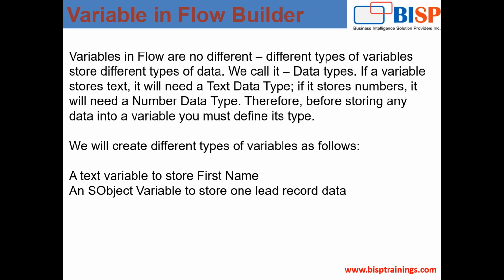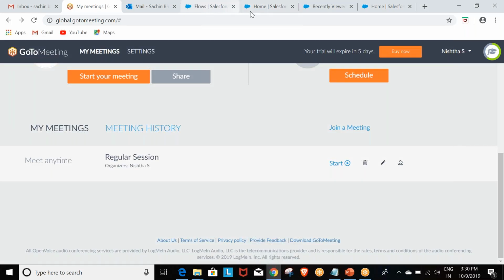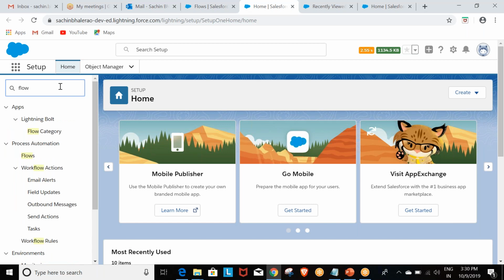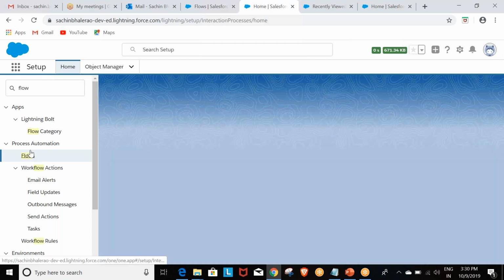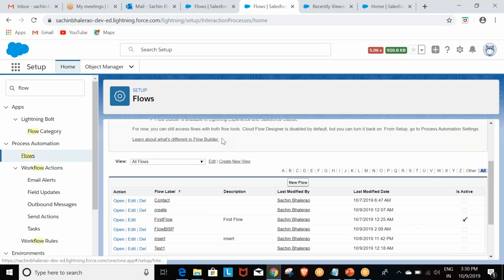Now let's move towards the practical part, that is how to create a Flow Builder in Salesforce. I'm going to my development account. In this text box, you need to type flow. In Process Automation, you will find Flows. Click on Flows.